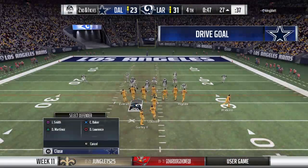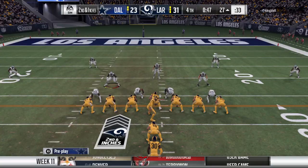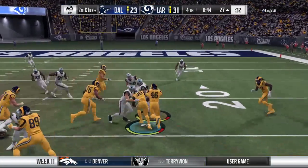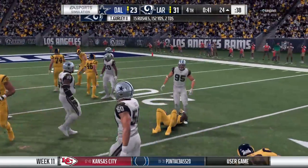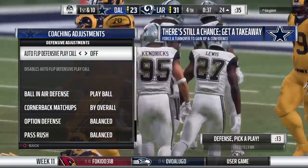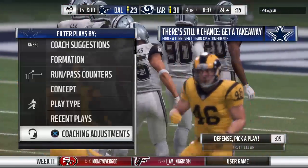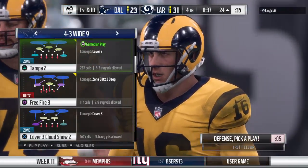Shift together here from the D-line. Again, they run with Gurley. And they'll be inside the 25 now at the 24. It's a gain of 4, and that should just about seal the deal. And he continues to pile up the yardage. That puts him over 150 now. And this defense has really had its problems trying to keep him contained.